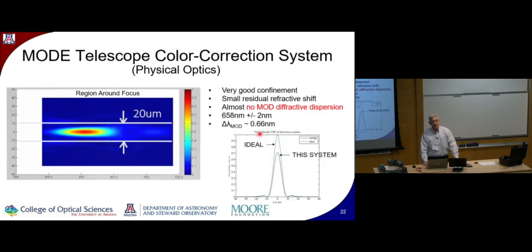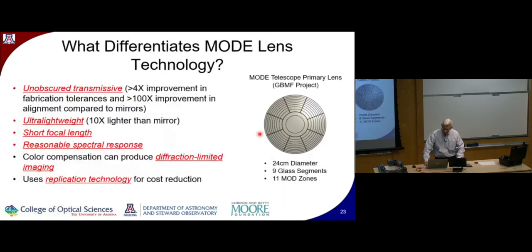Okay. Now, the next trick, which I can't show you because we haven't submitted the intellectual property yet, is that we can color correct this completely, to make essentially a true diffraction limited system in these big diameters. Okay, and that's a little simulation showing what happens with different wavelengths, and then the composite is in the lower right.